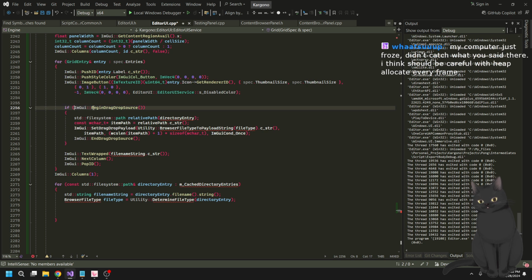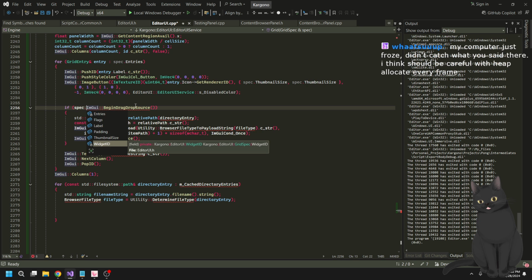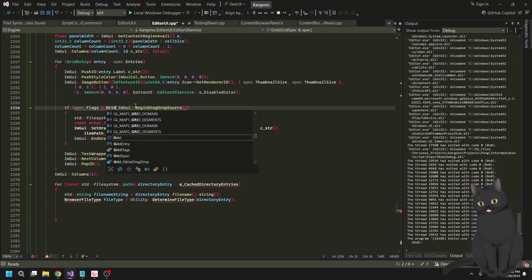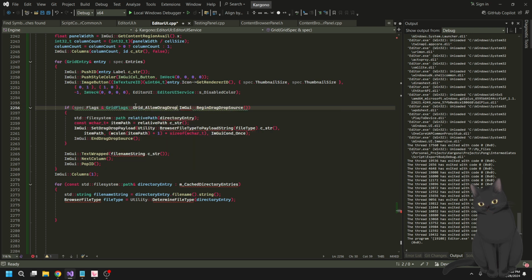But one thing I do want to add is spec dot flags. Yeah, flags, and what is it? Grid flags. Allow drag drop. There we go.